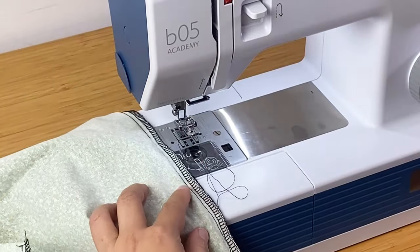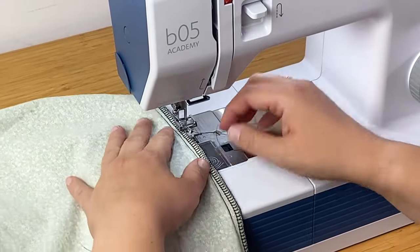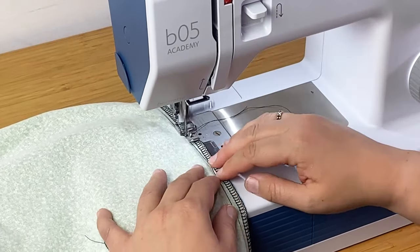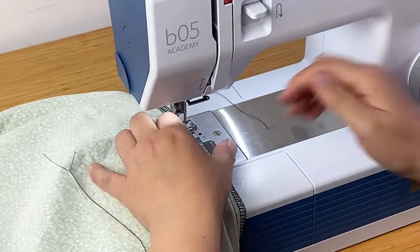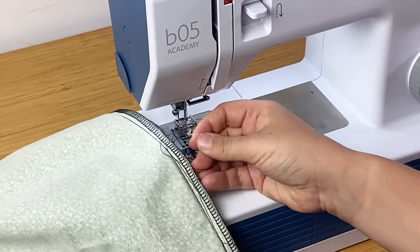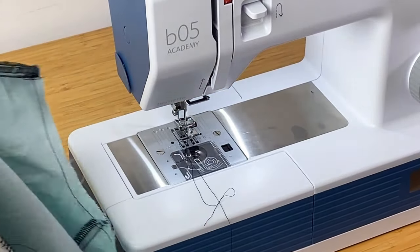Okay, so now I'm looking at it, I did a big wobble here. Can you see? It was even and then there's a wobble. So I'm gonna go back and just do that section again. And because that wobble was too far away rather than too close to the zip, I don't actually need to remove the original stitching because it's not gonna be visible. So, did that. So now I need to do it on the other side.